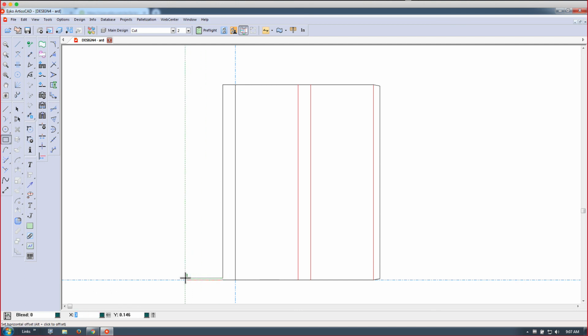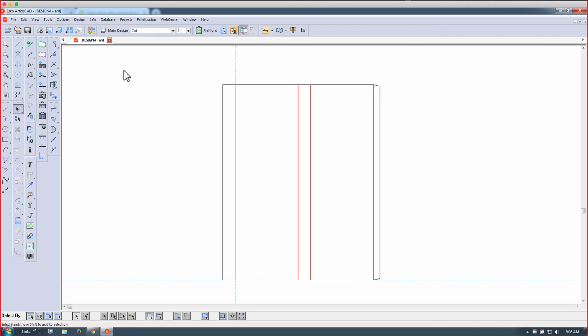We now have a glue flap that we can join, and again specifying that this line needs to be a crease line. Doing so, we now have a finished sleeve.